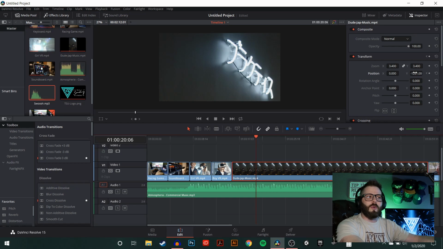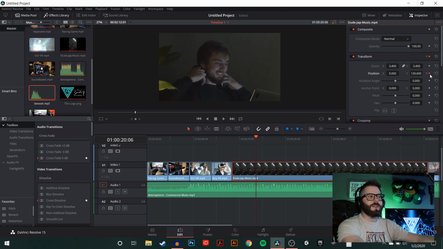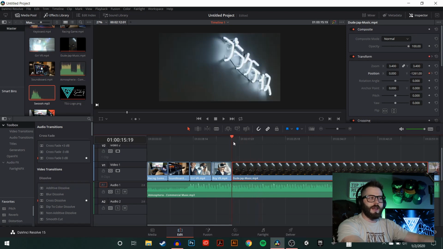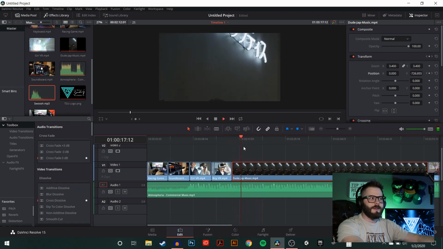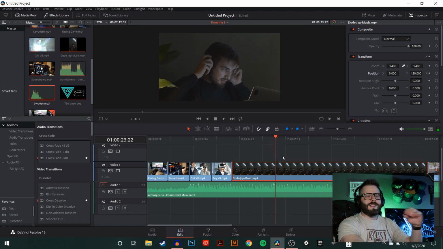So if I grab the Y now, and I scrub until we get down towards our guy here, you'll see now that it's red. That's because I changed it from this position to this position. So now when I play, but that seems like a really awkward place to leave it hanging.